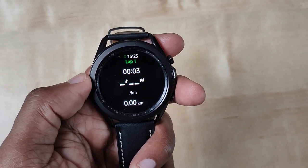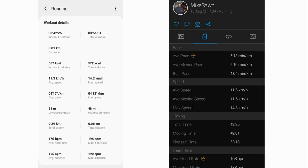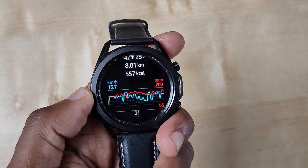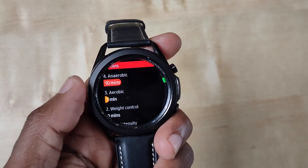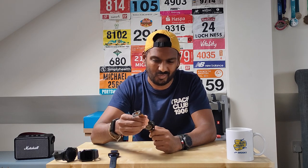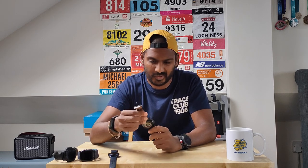I went with fewer than six data fields and the screen was fine for absorbing information. For accuracy, the core running metrics were generally fine. On heart rate, however, the leather strap meant I couldn't get the snug fit needed for reliable readings. Average heart rate was close enough to a chest strap — good enough — but the max heart rate spiked massively high in places, which I attribute to the poor fit rather than the sensor itself.